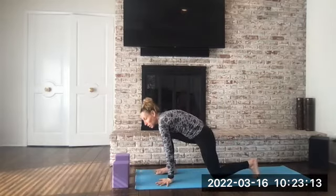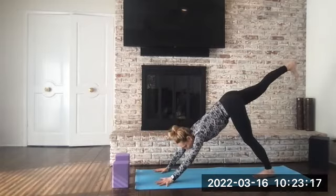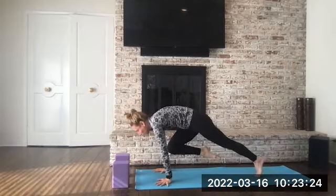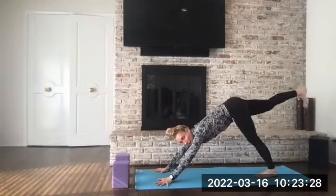Listen carefully. You're gonna press up to a three-legged down dog. The right leg swings up and back. Flex the right foot super strong. Come forward, hug your right knee towards your navel. Arms straight up and down, right leg up and back, three-legged down dog.